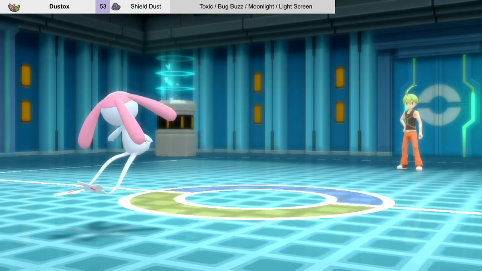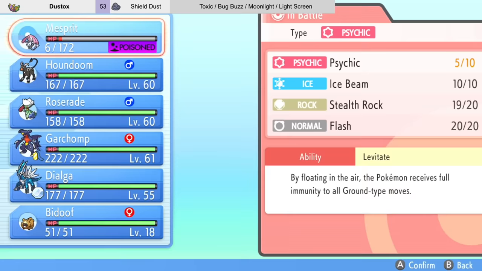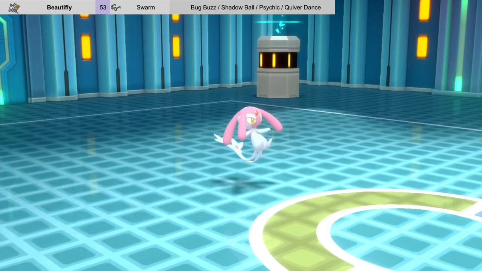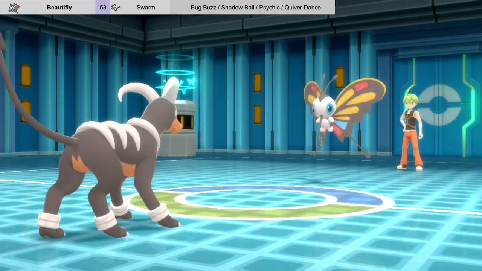I'm probably going to be knocked out due to the poison. Shucks, my Spirit lived on 6 health. Oh, but that's right, I have it set on Swap. So now I'm going to send in Houndoom, who's going to be super effective against 3 of his Pokemon. And it's going to do... Oh, look at that. There's the pointed stones into Beautifly.